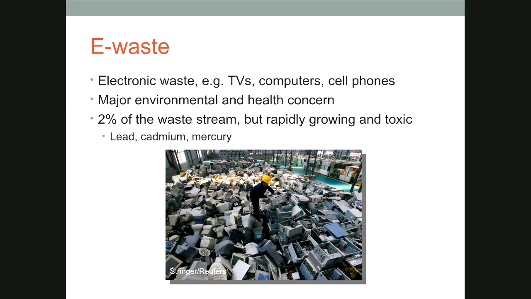Because of planned obsolescence, new technology is being produced all the time. We're getting new iPhones, new computers, and a lot of people are just throwing away their old, more obsolete electronics. It has huge environmental and health concerns because these electronics contain toxic materials, specifically heavy metals such as lead, cadmium, and mercury. If these get into the environment, they are extremely dangerous to animals, plants, and humans.